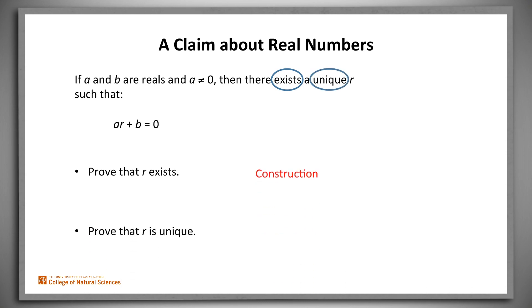As is common, we can use construction to prove the existence claim. And then, as is also quite common, we'll prove the uniqueness claim by contradiction. We'll first prove by construction that R exists. Starting with our original equation, we can do some simple algebra which results in a formula that can be used to construct R given any A and B. The correctness of this formula follows from the algebraic derivation and the assumption that A is not 0.